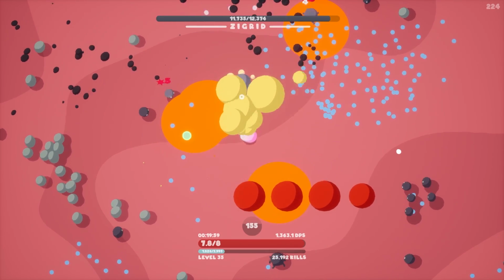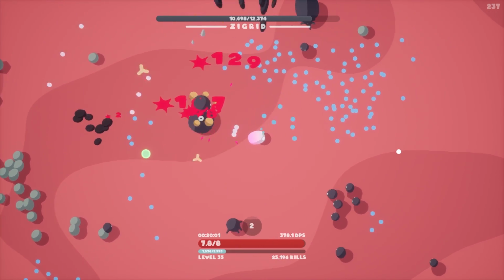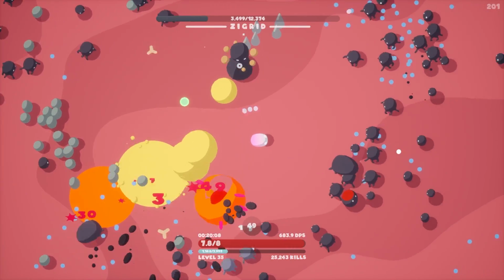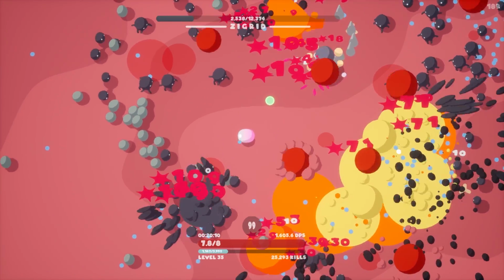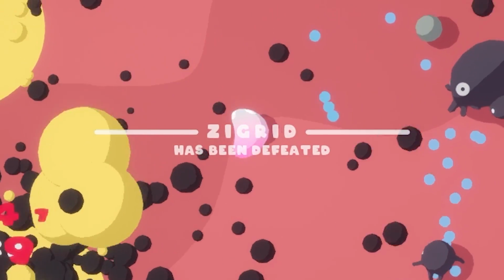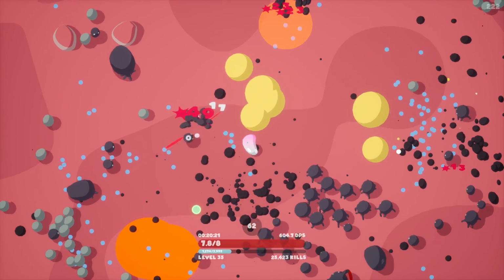And then we're going to go focus our damage on Z-Grid, who's got 12,000 HP and is going to get slimed really badly. There's some health on the ground. I'm going to try avoid picking that up. Okay, Z-Grid's almost dead. I didn't realize. I was mostly just trying not to touch the red balls. Z-Grid is now defeated.